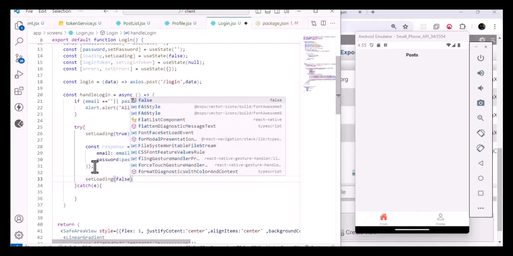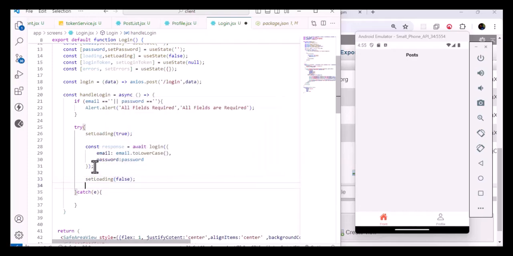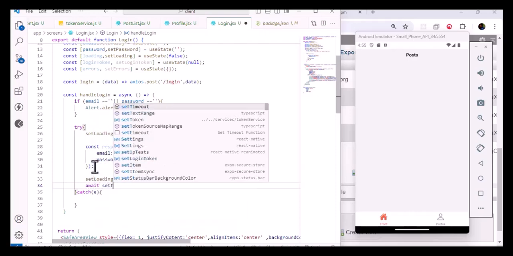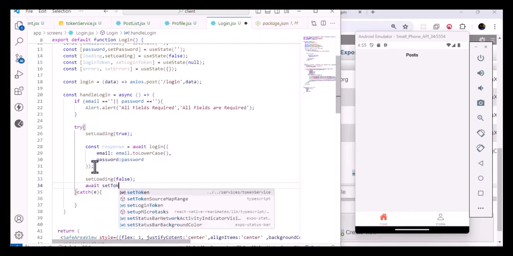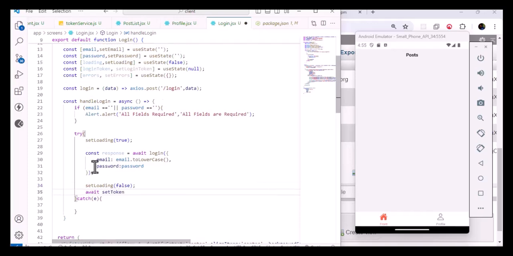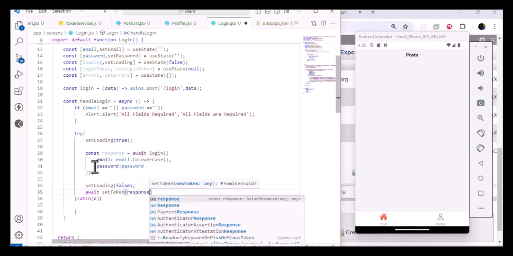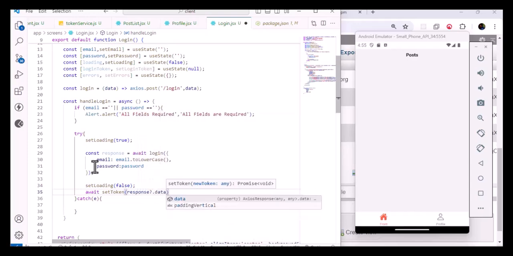Then let's access the setToken. Let's import it from service token. Then response dot data dot token. So this token we will get from the login.